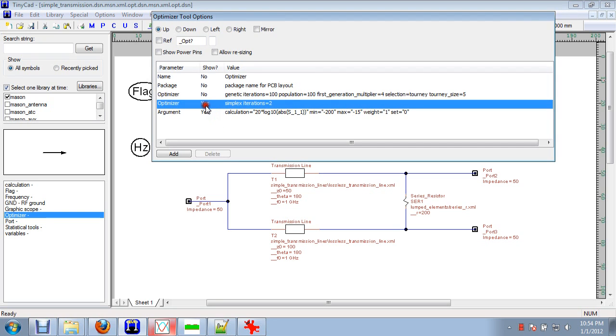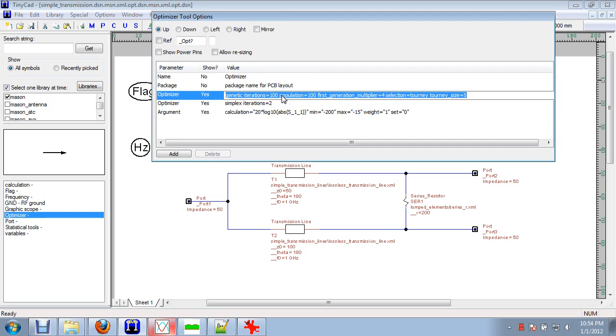And let me turn on my simplex. I'm going to go ahead and turn on the genetic optimizer to give me some randomness. Simplex falls prey sometimes to finding local minimums, so you want to either use a random or genetic optimizer to start out with. You can do a search on the wiki to see more about the different optimizers and the different options that they have. I'm not going to cover that all here.